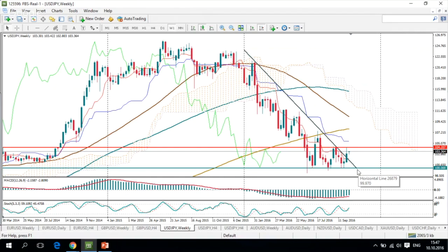For now, we can see some more sideways trading between 104 and 100 mark. Here we have a kind of corridor. It is important to point out that Japanese monetary authorities are probably really glad that the demand for the yen has weakened, as it seems that they are not able to generate the yen's weakness on their own. A weaker yen should help Japanese exporters and encourage their too low inflation.